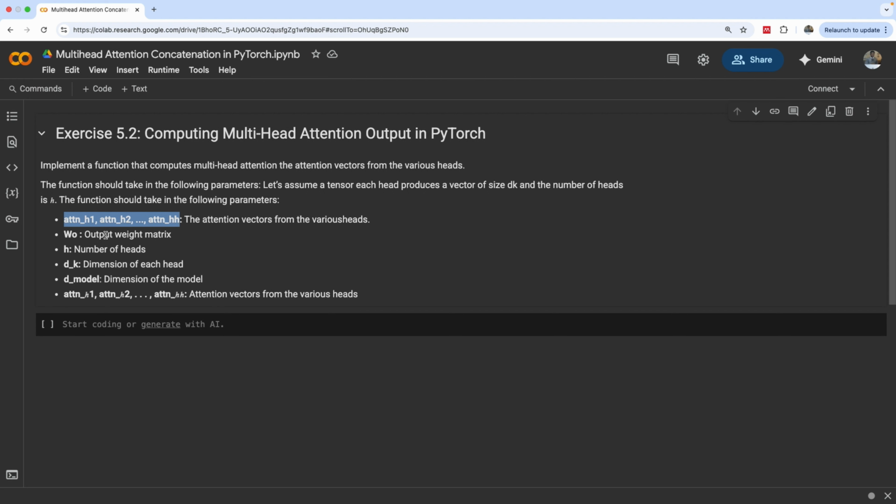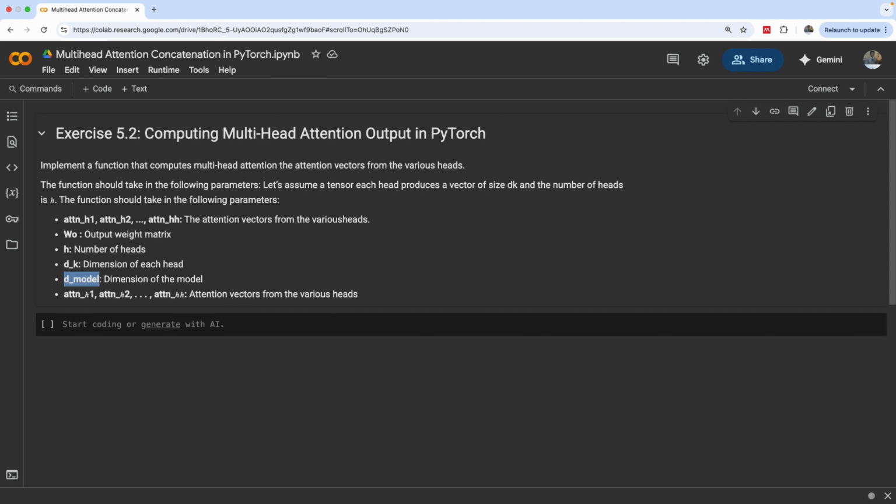I have a video explaining it; you can look at it in the description of this video. So h here is the number of heads, and dk is the dimension of each head. So at the end of the day, we have dk times h, which has to be mapped back to d_model. Of course, d_model can also be the same as dk.